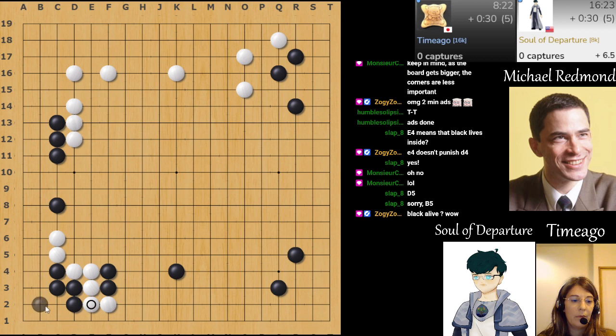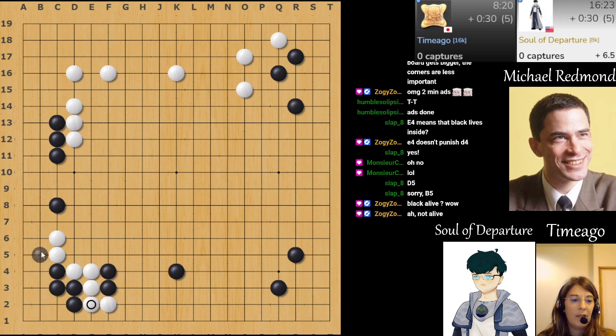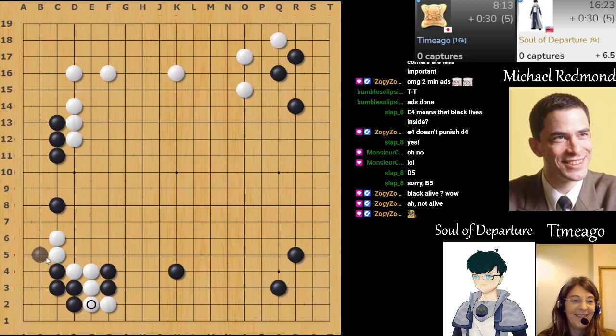Ah, very good. That's correct. And extend would be B5. I don't know why I still think of B5. Well, B5 would be expanding your area. Okay, maybe let's do B2.